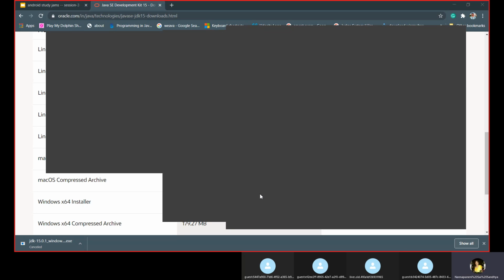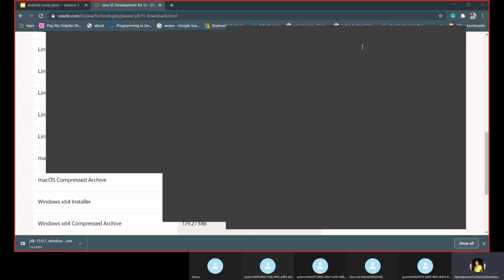And then in some cases, it may also ask that you need to have a Java home. So for creating that Java home, the variable name should be in capitals. So write Java underscore home, all the letters should be in capital, and the variable value is the pathway till JDK.